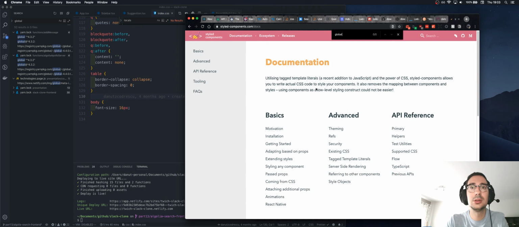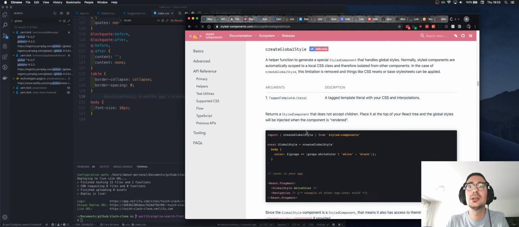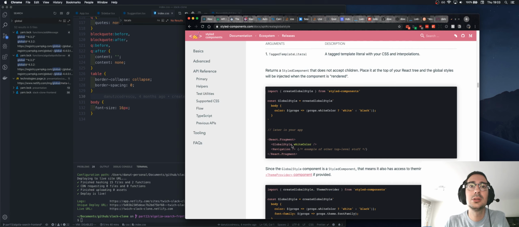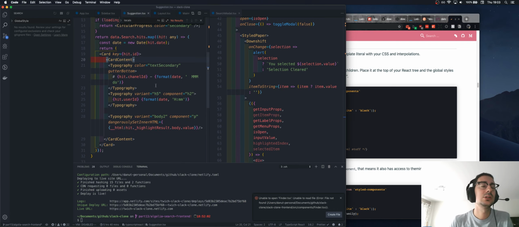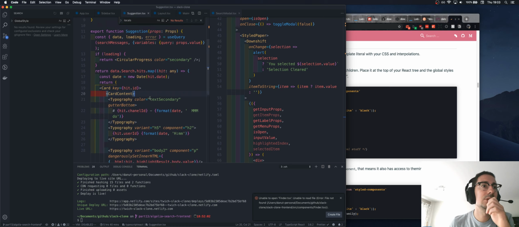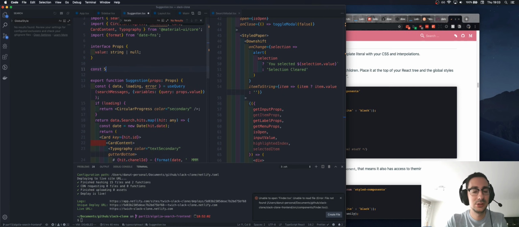Documentation global. Create global style. Do we have something like this? If not, we can just, we can do something else. We can use const styled typography.